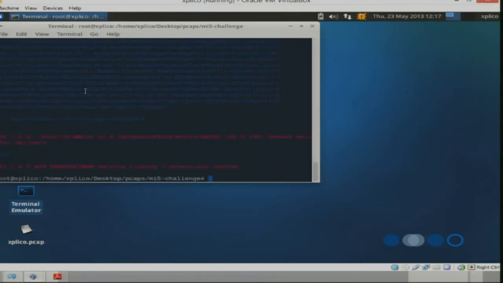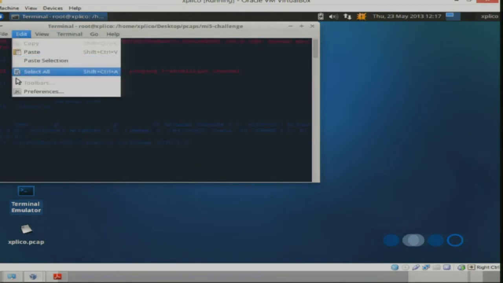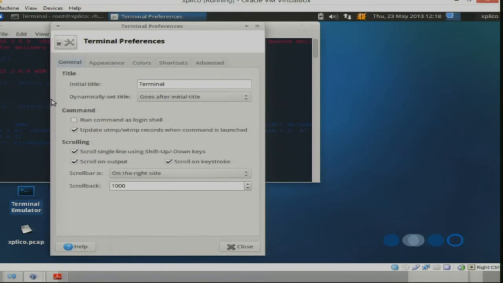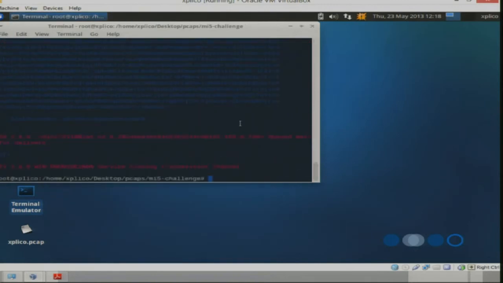All right. So it's much easier to see than using just Notepad++. You will need to improve scrollback. So here you can see the whole attachment.